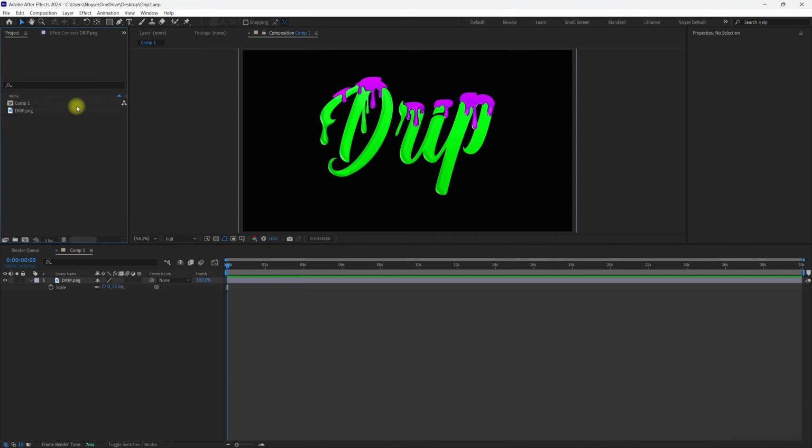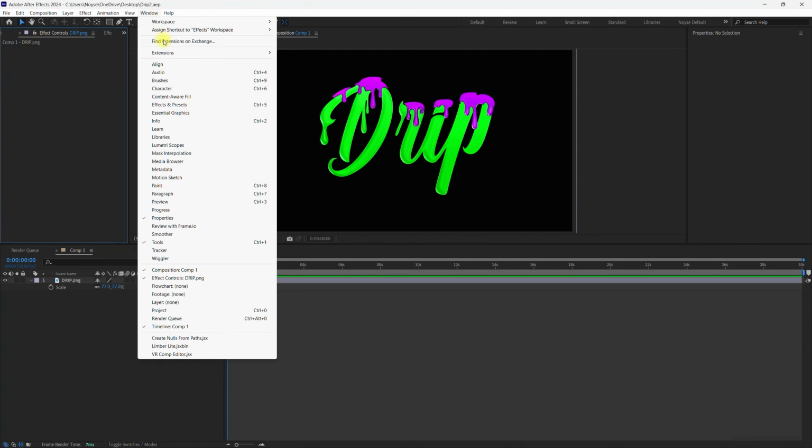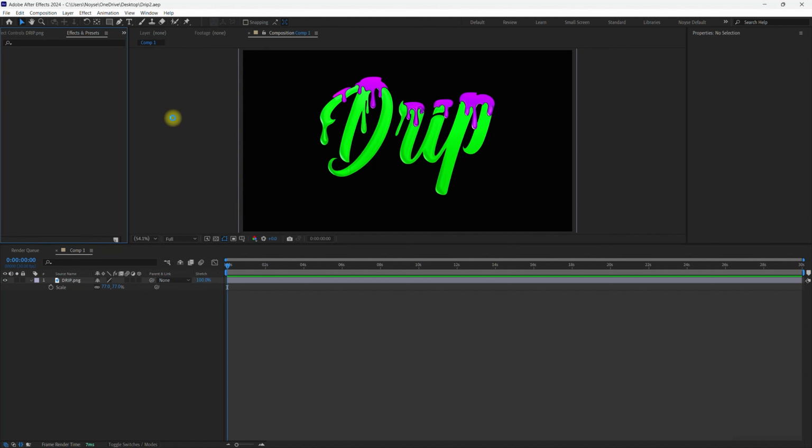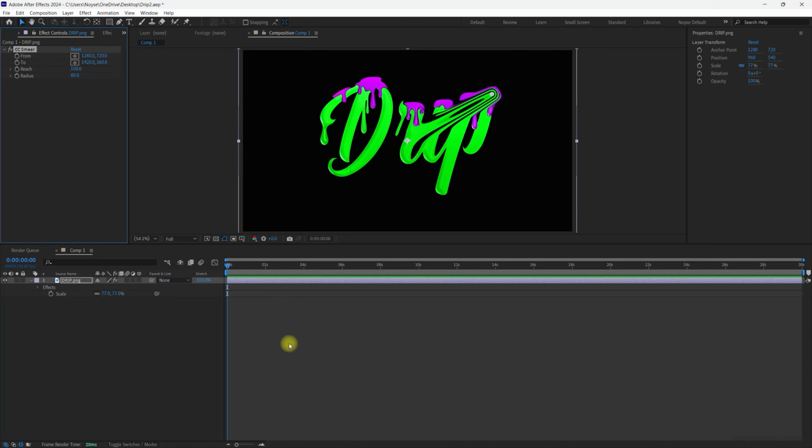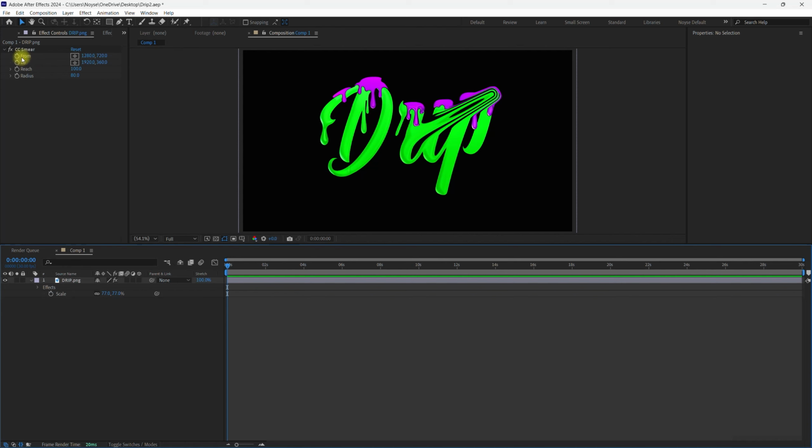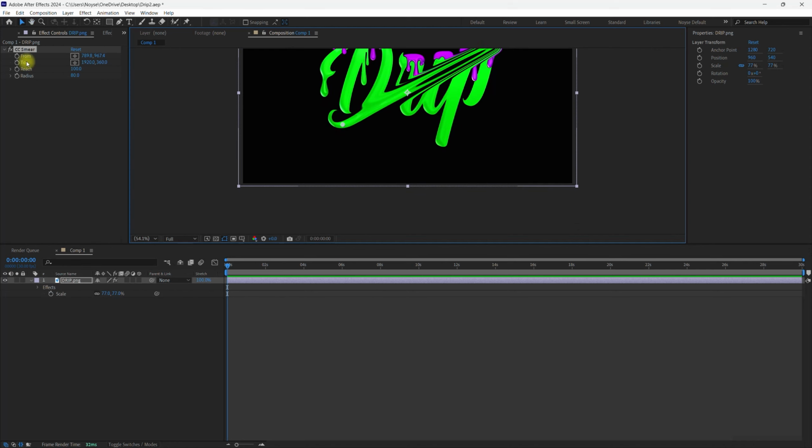Now let's go to the effect panel. So let's go to Window, Effects and Presets. Now just type in CC Smear and let's drag and drop it onto our logo. And let's go ahead and select the From point. Just make a point here and I'm going to drag this up like that. The To point, select that, go right underneath it. Make a point there. And the Reach, you can see it is already making the effect.